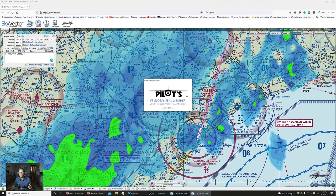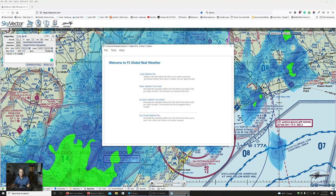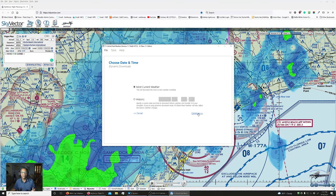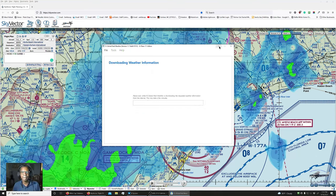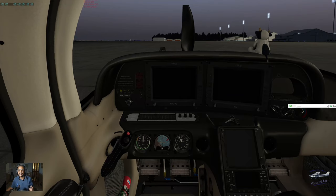I meant to have already started this, but like I said, I started recording without doing anything. Looks like I got my real weather engine already started. So I just need to download dynamic weather, and after I get it downloaded, I just need to transfer it to the sim. All right, so let's get started here.